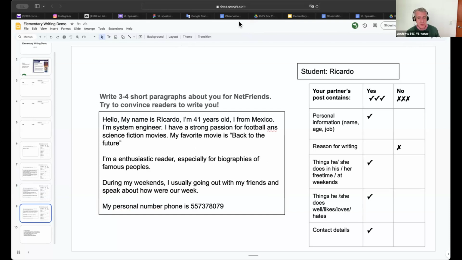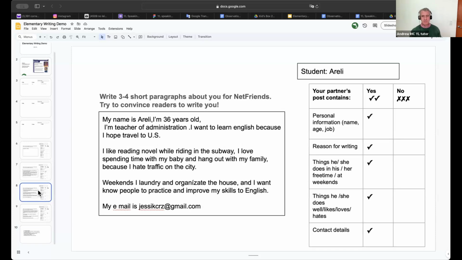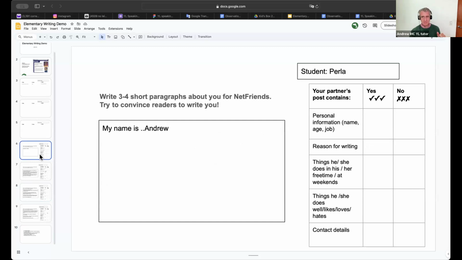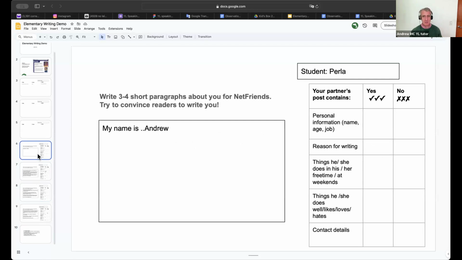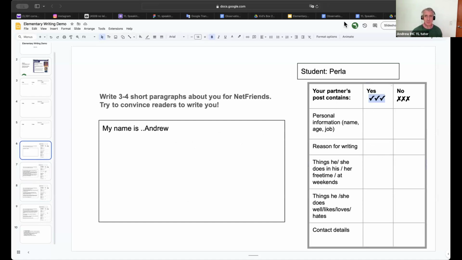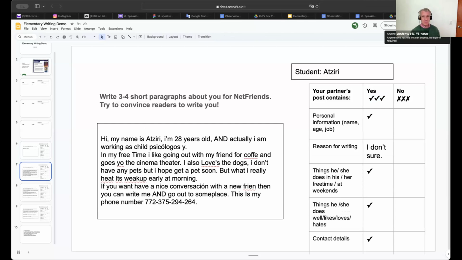It would be really good if you could then encourage the students to read each other's and maybe give them a little evaluation task to do. Think about what you want them to include in the writing. The basic thing is you get them to write and you can see what they're writing. It would be excellent if you could also get them to read each other's writing and, if possible, evaluate. Give them some criteria to evaluate each other's writing. That would be really nice. I know it's tricky, but we could try. Does that make sense?